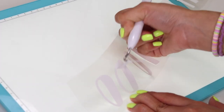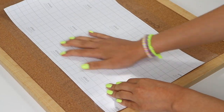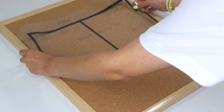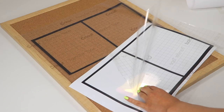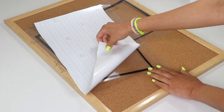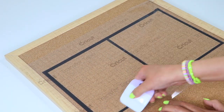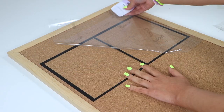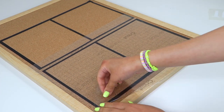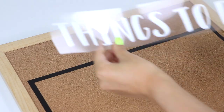Once I was done weeding the vinyl designs, I applied them onto the framed corkboard. The removable vinyl was simple to apply with the help of transfer tape and a squeegee tool. This mini EasyPress was perfect to apply the iron-on vinyl onto the corkboard.